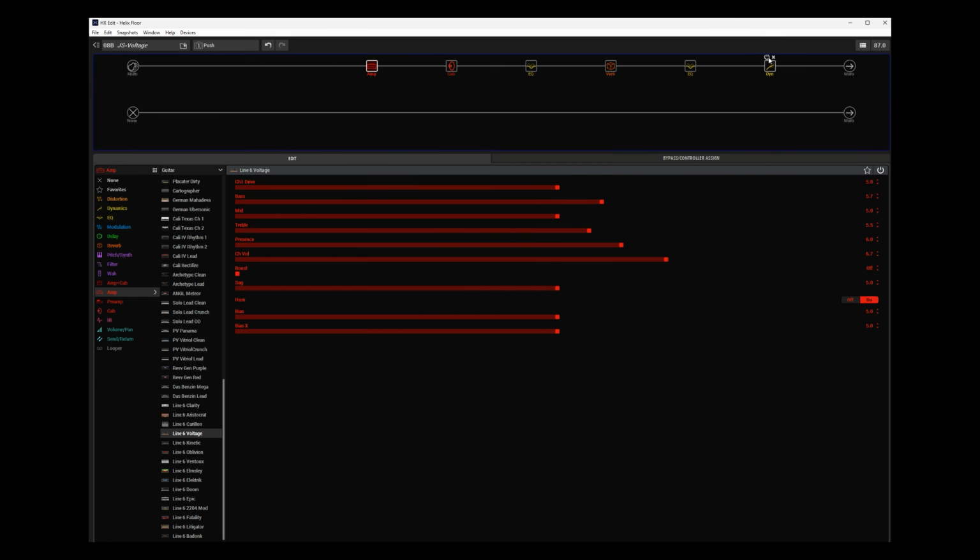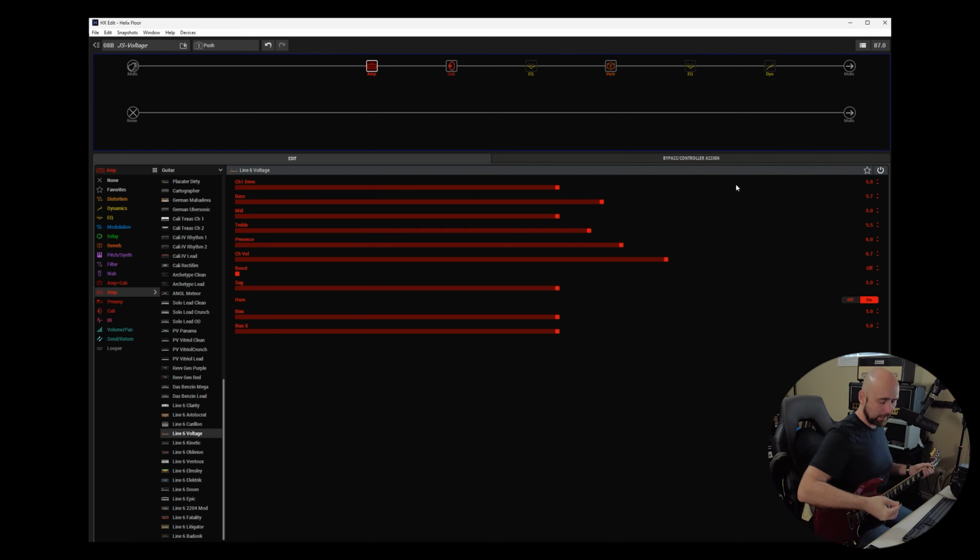So let's do this. Let's turn off all of our sweeteners except our reverb, and we'll just go with my settings that I decided on here, just as is, going into a little reverb, and we'll hear what these sound like. I'm playing my Gibson SG today, and here is the tone we have.